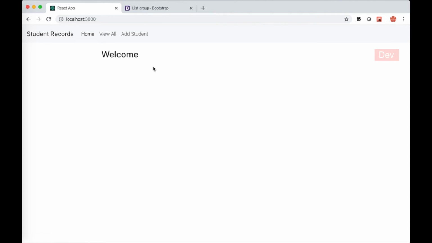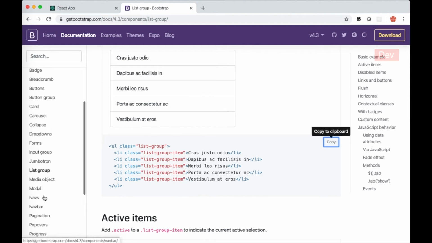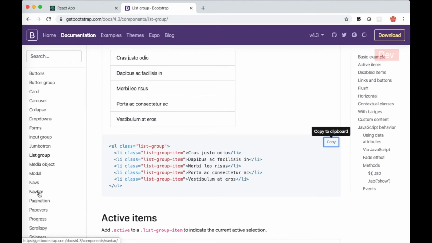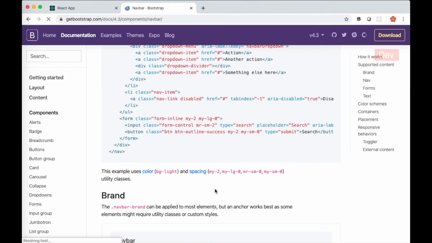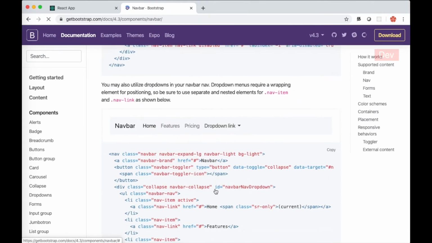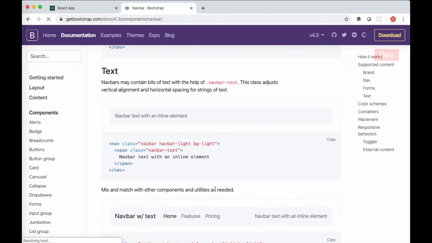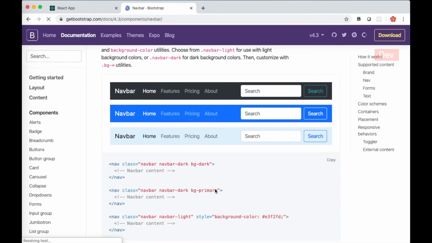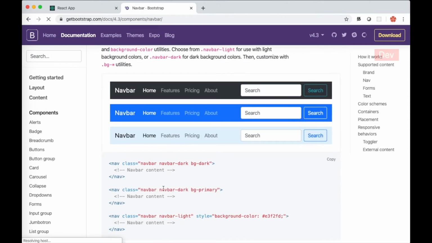I think things are looking a little lame. I'll slightly style it. Let me go to the NavBar. Any color schemes available? Let's see. Yeah, here it is. I think this one looks fine. Just copy the class.